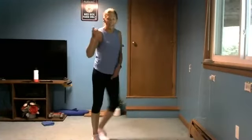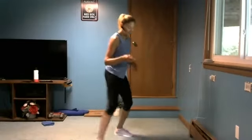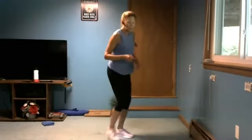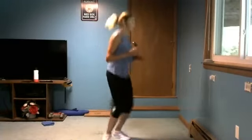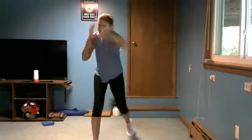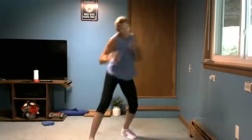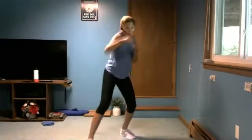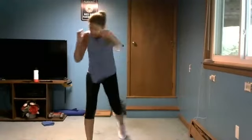We're going to go to that left leg forward. So either a little step. Step. Or a little shuffle. Four. Three. Jab and cross. Jab. Cross. Jab. Cross. Long. Long. Breathe. Long punch.